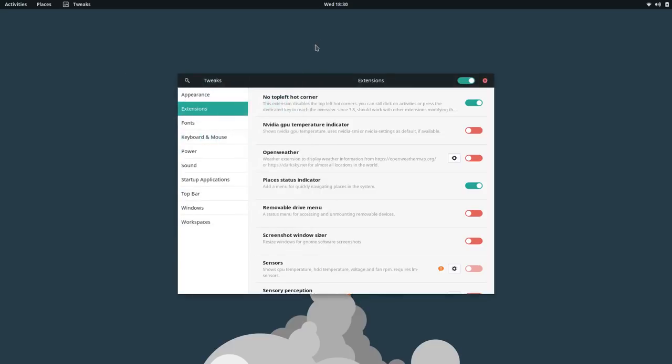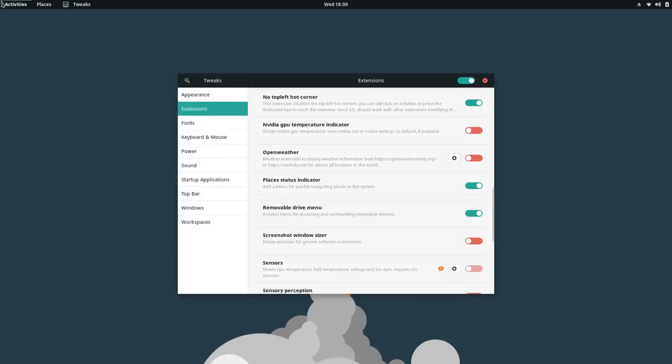But if you don't have that open, if you enable removable drive menu, now you get this little button up here. And this will list everything that is mounted and inserted. So this is the USB stick, and these are two other partitions on my hard drive that are currently mounted. So I can unmount them from here. It's nice because these things add to the bar, but don't really clutter too much.